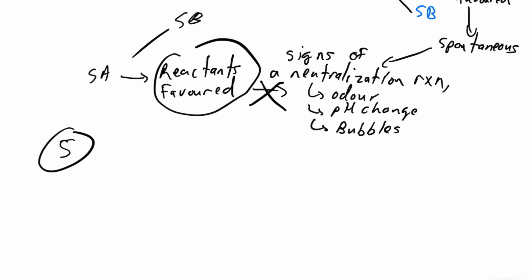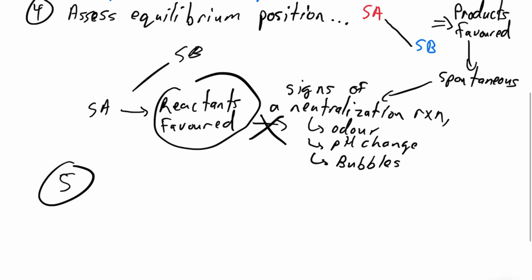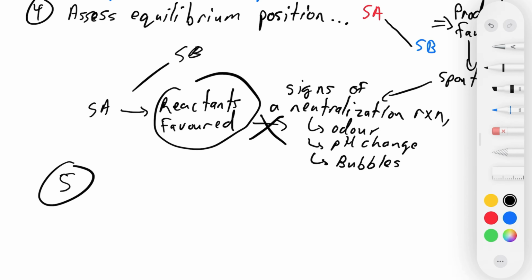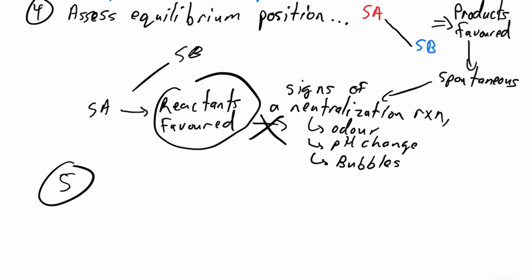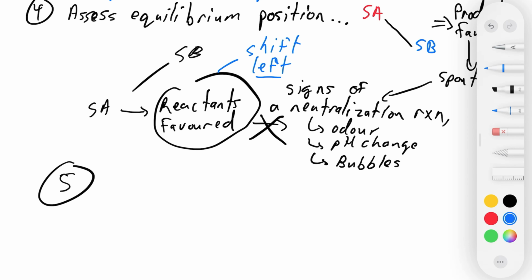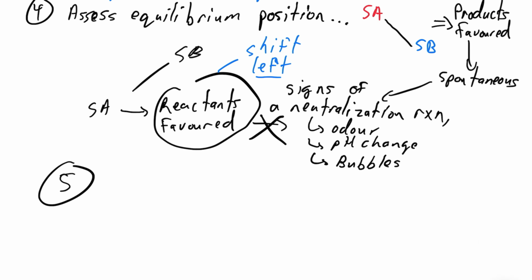Now, the fifth and final step of this process, and it won't always be asked of you, but it's good to get in the habit of, is if we ask you to write the predominant reaction between the strongest acid and the strongest base, most of the time if we ask you to do this, it would be spontaneous. But in the event that it's not, what we do is we react the strongest acid with the strongest base.